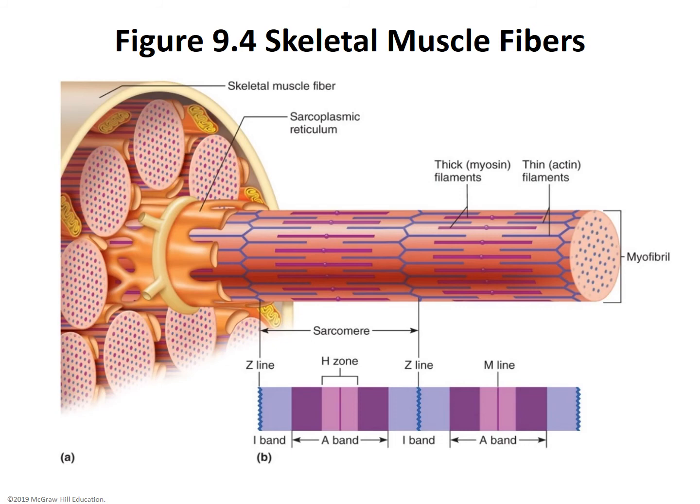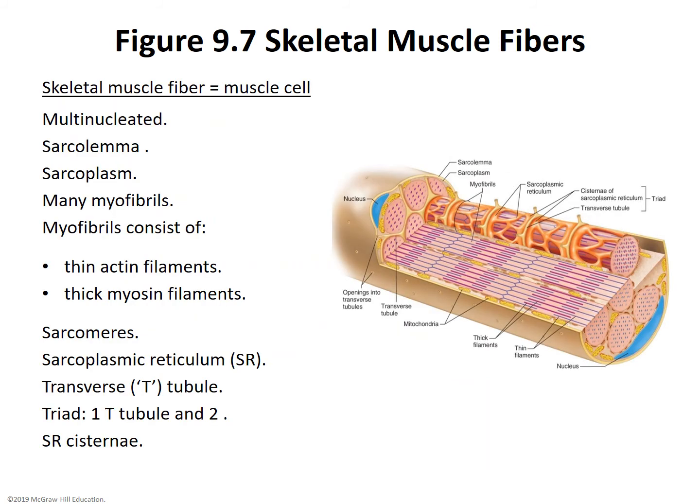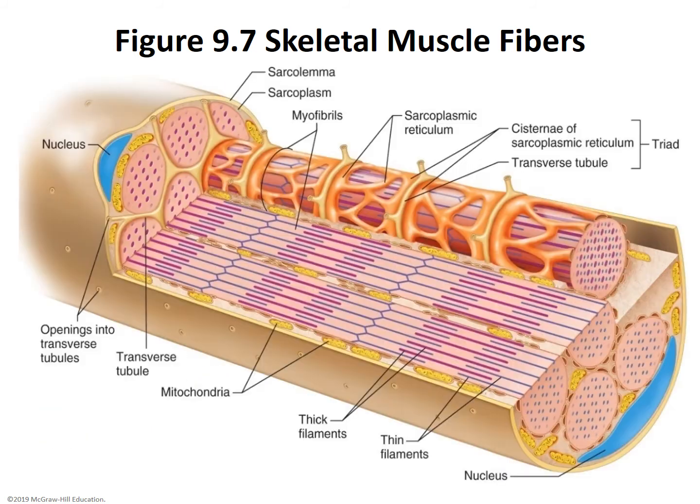Now, I want to look at the internal structure, which is the next slide. On this slide, this gives a lot of information. It talks about the skeletal muscle fiber being multinucleated. You'll notice that there are a lot of prefixes that are either going to be sarco or myo. One is Greek, one is Latin. They both refer to muscles. So if we enlarge this picture so we can see it better, we'll look at some of the structures.